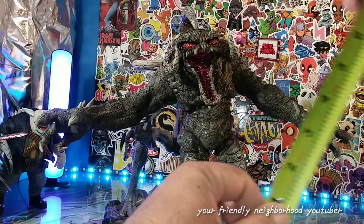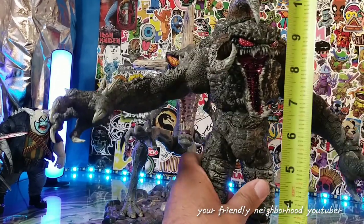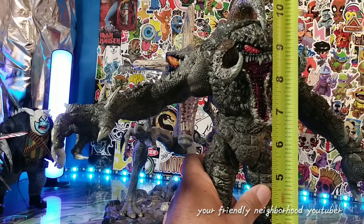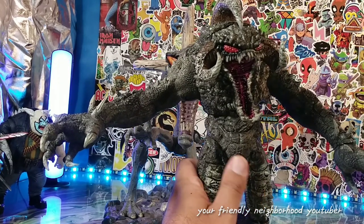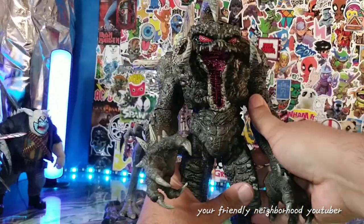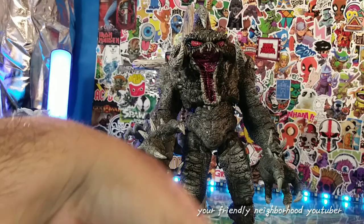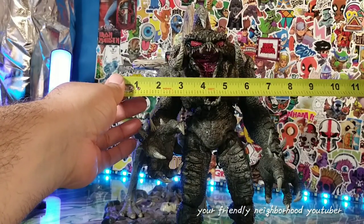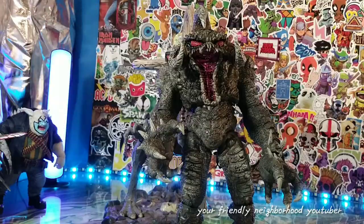So, Violator stands all the way up to the top of his horn. He's just a little under 11 and a half inches tall. That's how big he is. Width-wise, with his arms closed in, he's about 7.5 inches.